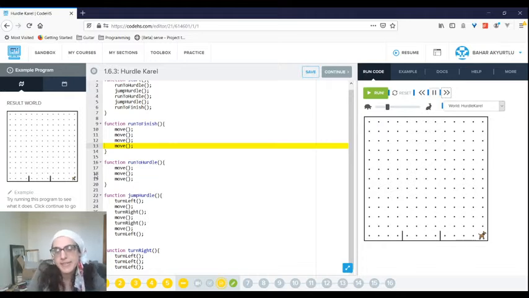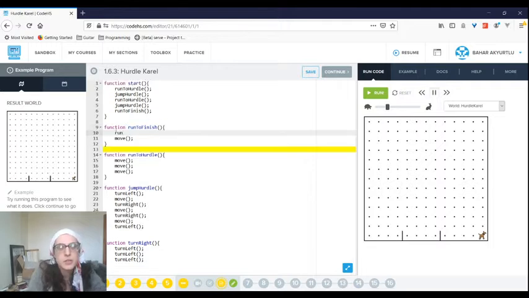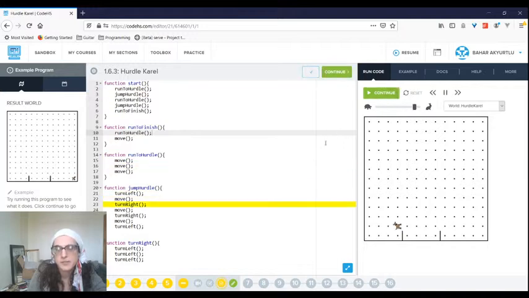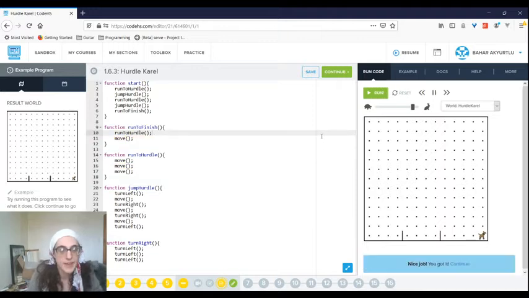This is a place where you could do this in different ways. Since we already have 3 moves as run to hurdle, we could put that in here. Have run to finish call run to hurdle, and let's see how it does. He does just fine. So we could do that.